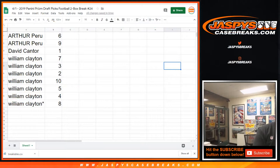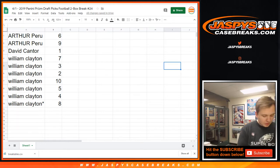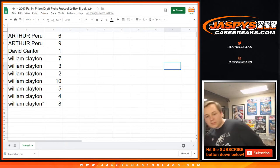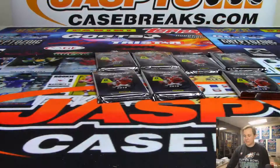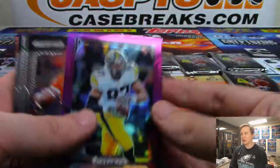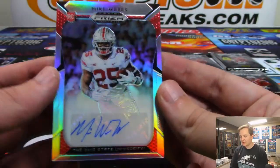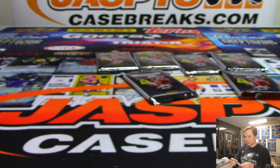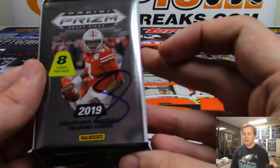The last and final packs of our Prism Draft Picks — we'll try to get some more, I know it's pretty popular. All right, last six packs going to William — actually the last seven packs, so every pack here. This is pack seven. Got a nice Noah Fant purple. There's a John Elway orange, those are not numbered. And the first autograph is a Mike Weber from Ohio State for William Clayton — that is the hit from pack seven.